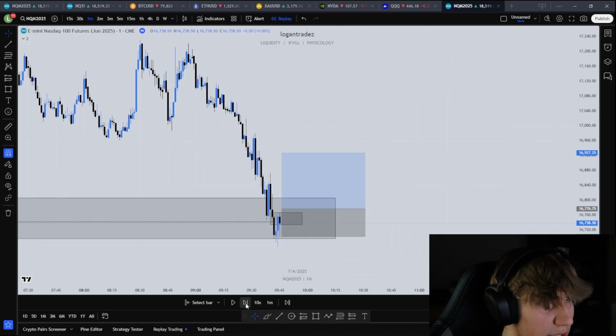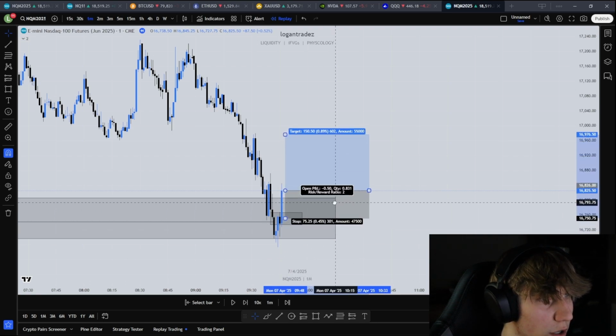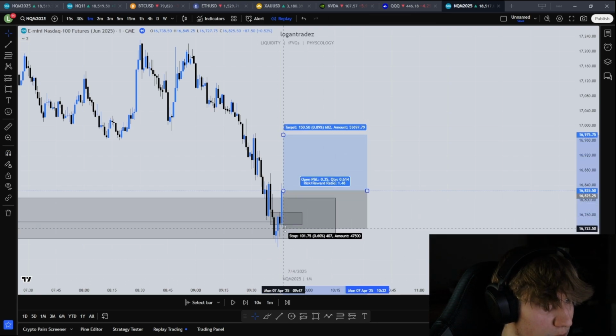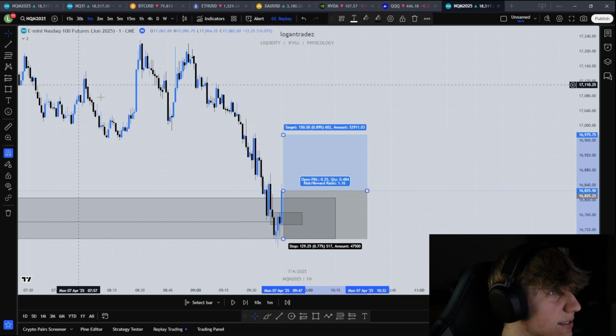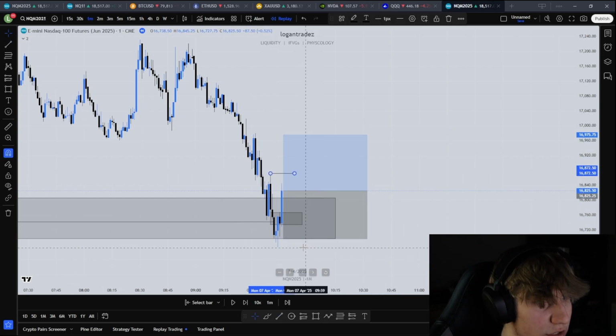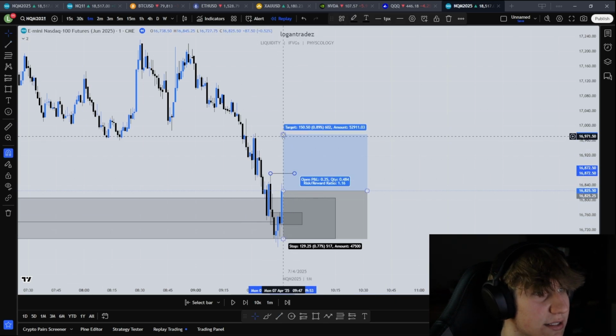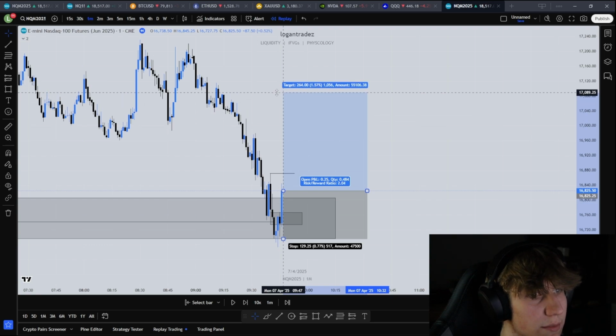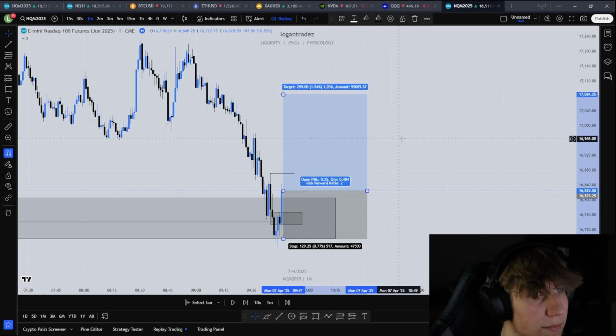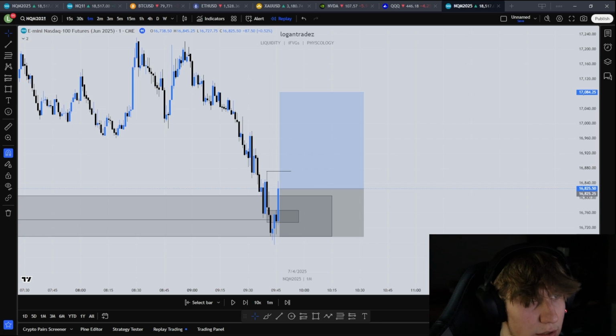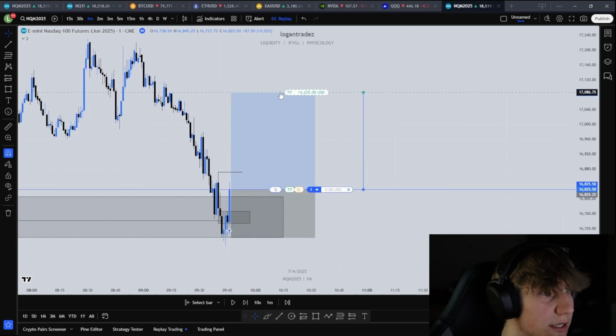So let's see if we get this. Okay, so right here we close really far above. Still valid though, has not taken this internal liquidity where our break even should be. So still can take the setup, just have to move our target a little bit. So now that would be 2R. So enter in there. TP at 2R.